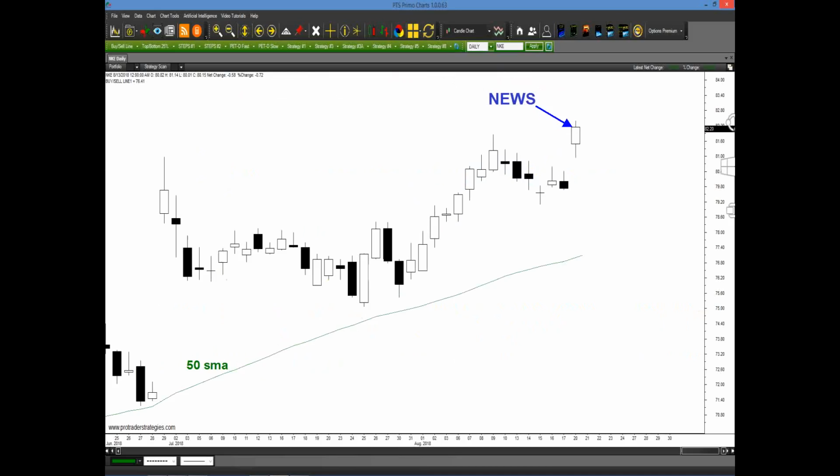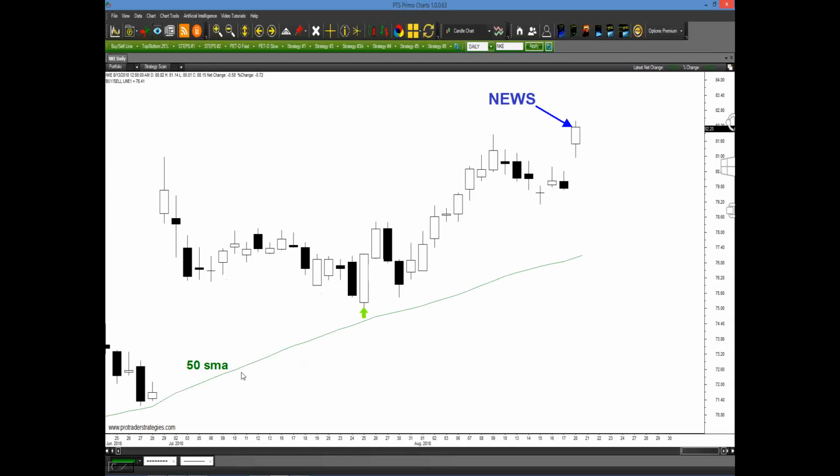But let's see how this simple step-by-step process could have helped us. Because if you had used the nightly scanner going back to July, you would have seen that a buy signal was generated July 25th in Nike, well before that news came out. And it looked as if the stock was going lower, as if it was going to come all the way down here and fill this gap. But it was a valid signal. Now let's go on to step number 2.